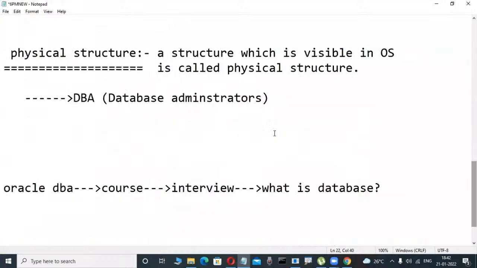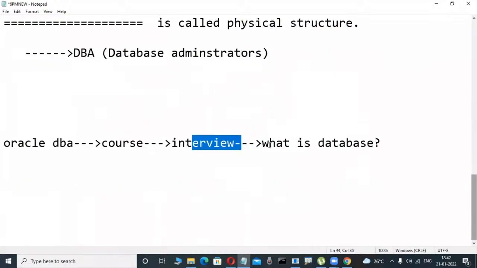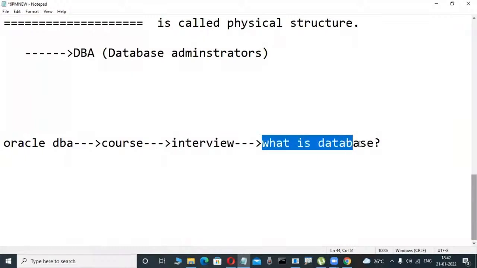But unfortunately DBA persons have different knowledge. So when the interviewer asks a DBA programmer what a database is, I do not say it is a place which stores a structured collection of data, because that is wrong. That is the logical side. I am not telling that. I am telling the physical side.